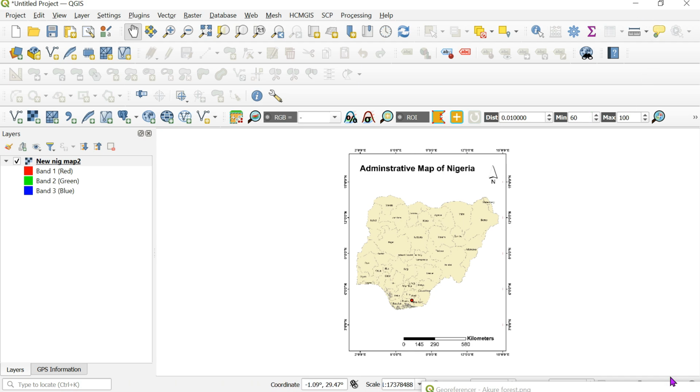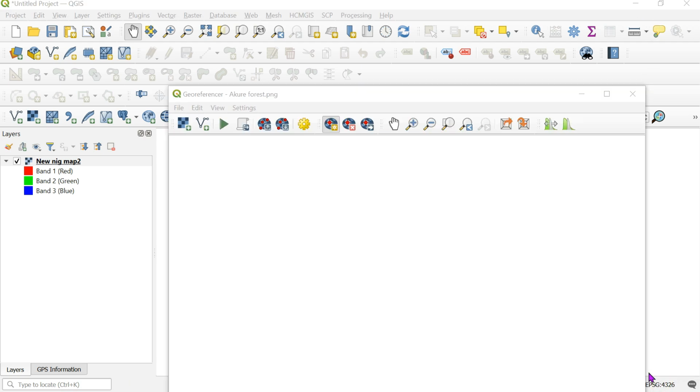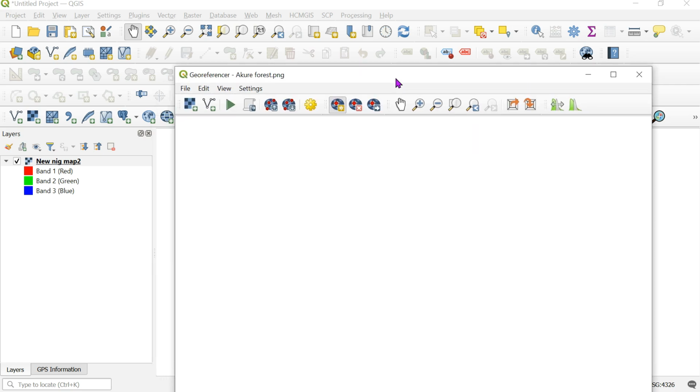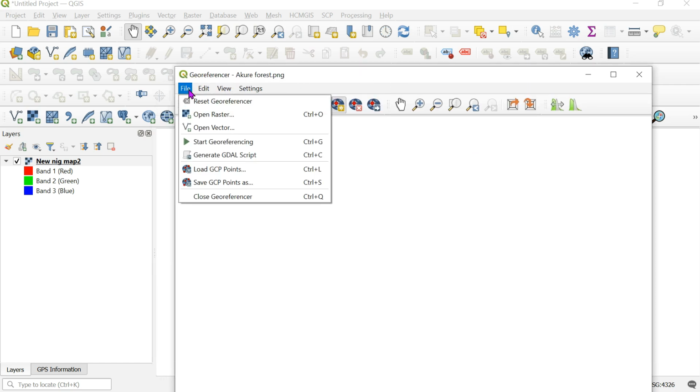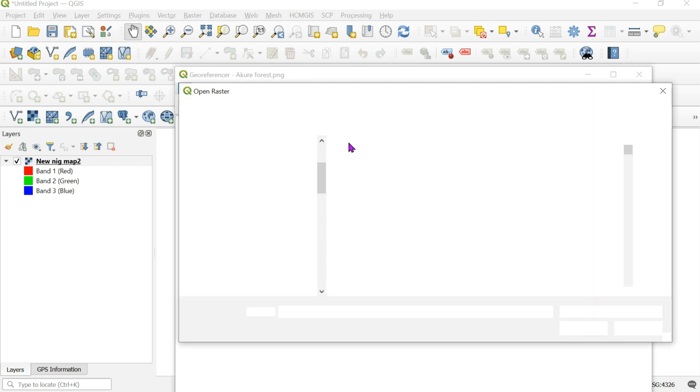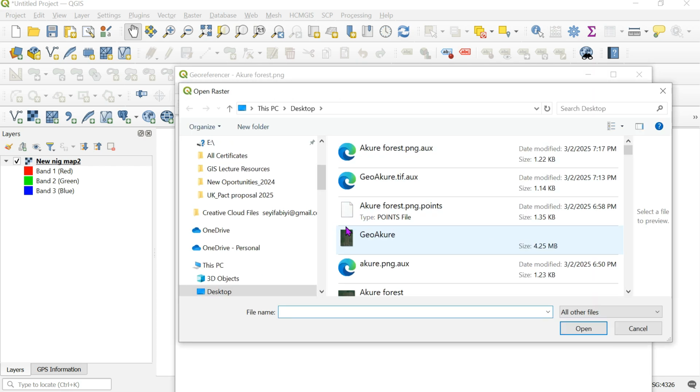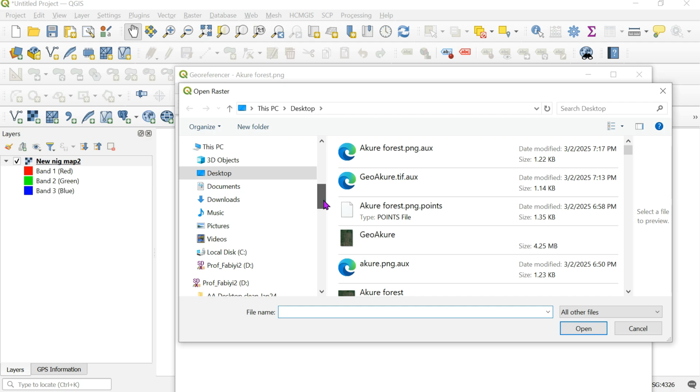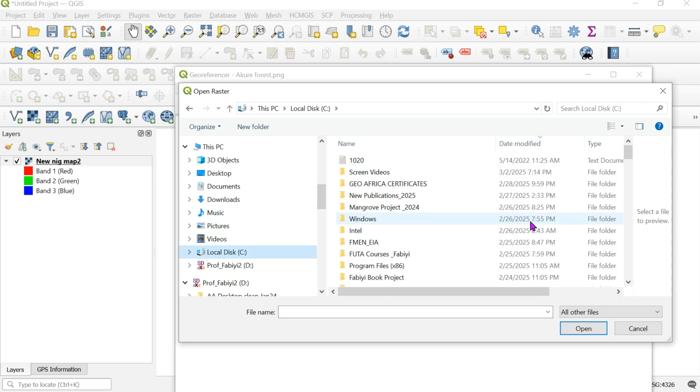So if you are in georeferencer, it will open another window, and here you can now open the raster. Opening the raster image, you navigate to where you saved it.